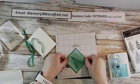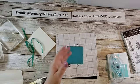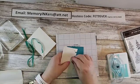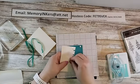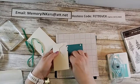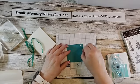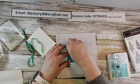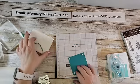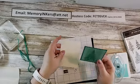So, okay, then I'm going to use my dimensionals that I love. Have I mentioned that I love Stampin' Dimensionals? I think perhaps I have. And you get like 100 billion zillion of them. That's not true. That's not true at all. It's a complete lie. But you get a whole lot of them when you order a pack. And you can get them in these little sizes and in the big sizes. And I think they're $4. They're not a whole lot of money.